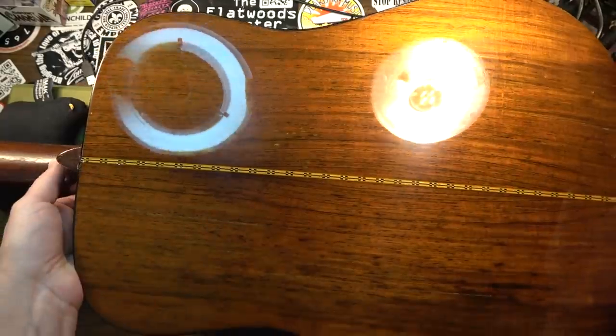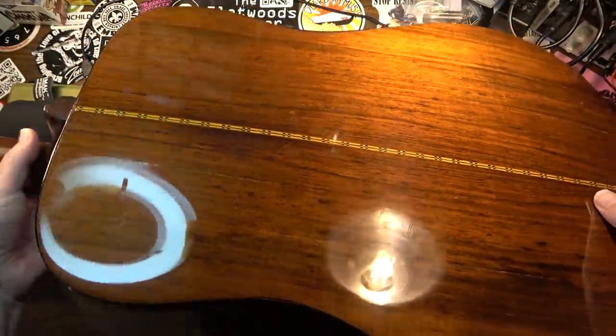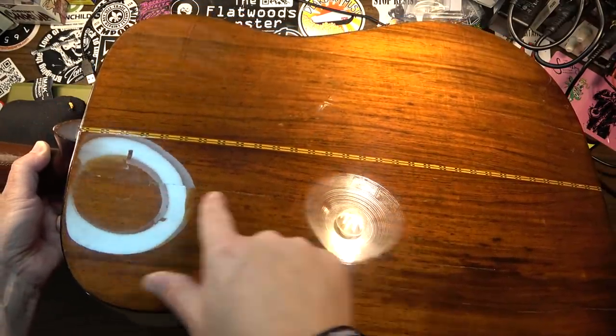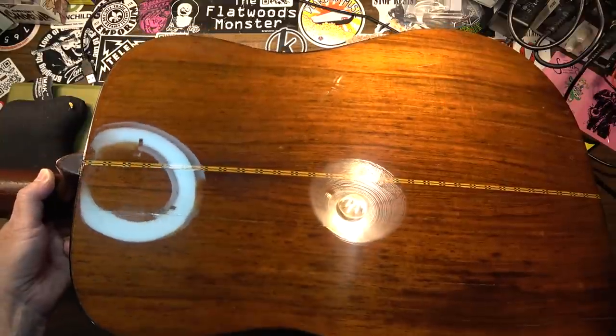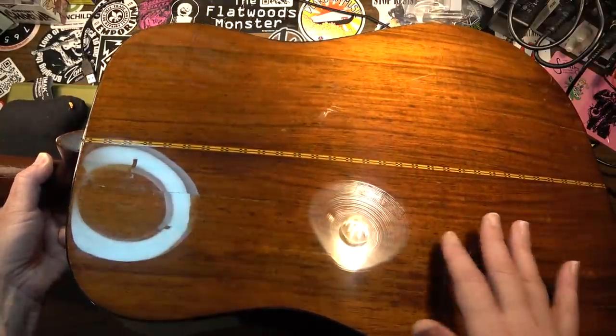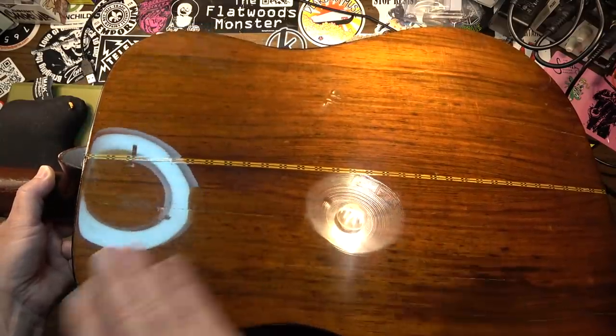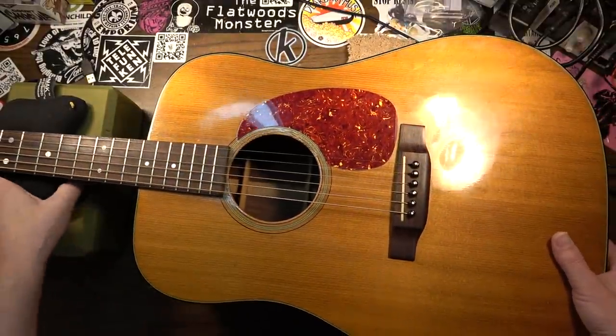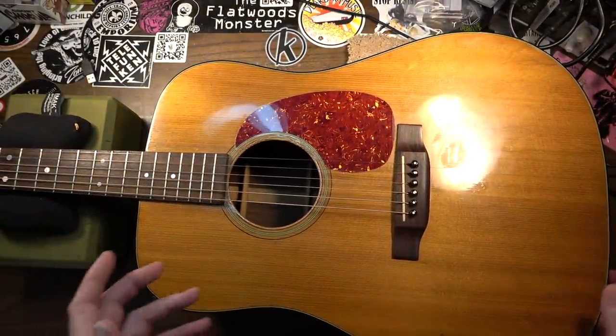I've showed this guitar on the channel before. Before we get started, I want to show you what's happened over the winter. You can see the crack right here. Now, this crack was already there, but this guitar had some work on it in its past a couple different times, and it had some overspray over these cracks. And this winter, it got kind of dry in my house. For the first few days of winter, it just really dried up, and it dried up fast. And I had this thing sitting out on the stand.